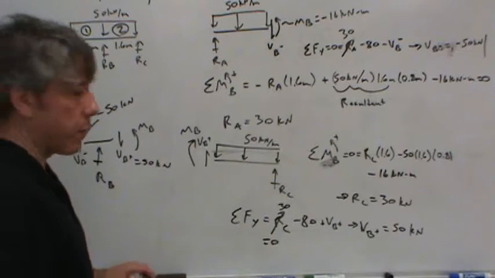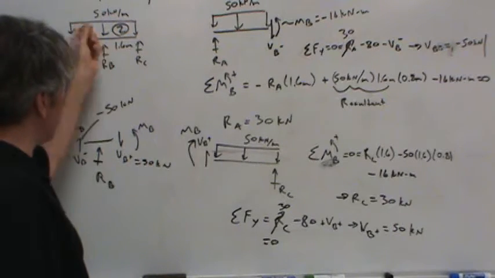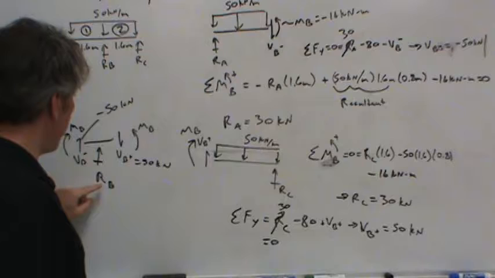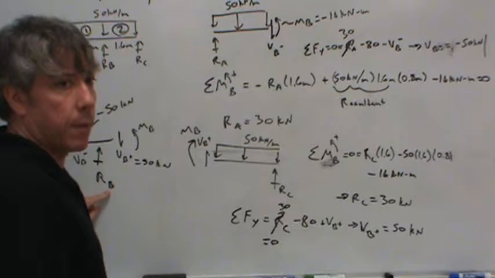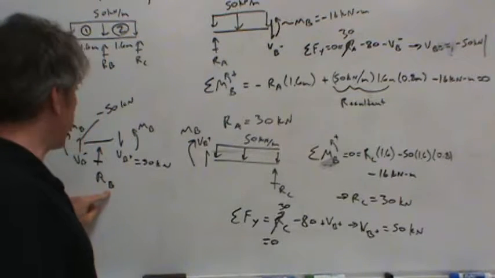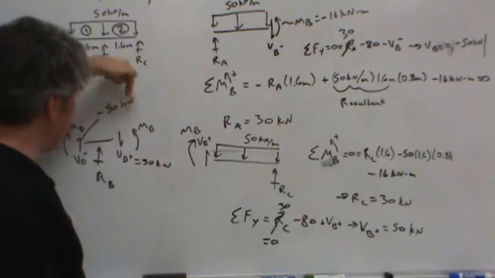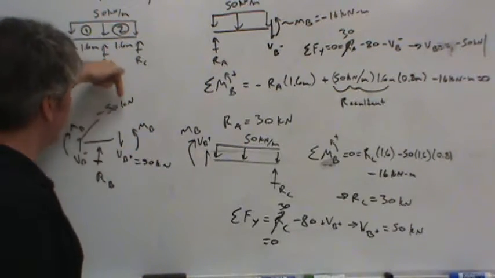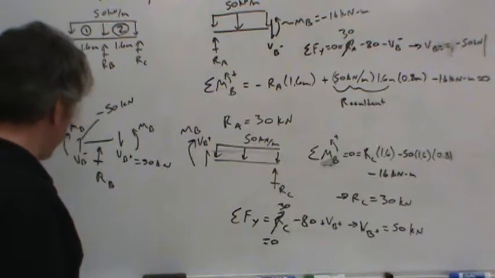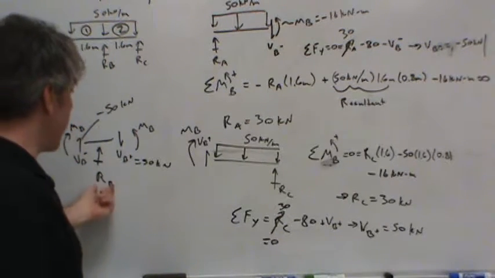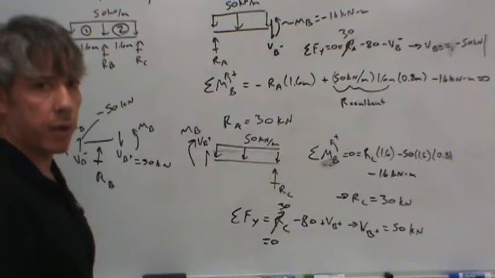Make sense? So if I sum forces on this small segment right in between 1 and 2, how much would the reaction be? Be 100, right? Because remember, the moments won't appear in the sum of force equation. We've got 50 kilonewtons down on this face, 50 kilonewtons down on this face. That means RB has to push up with a load of 100 kilonewtons.